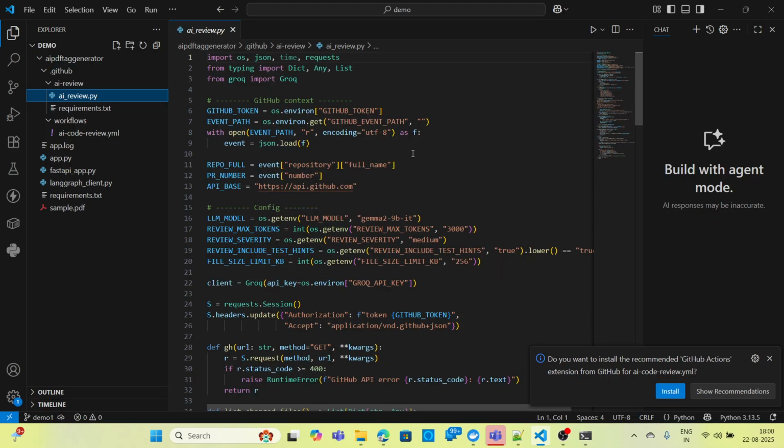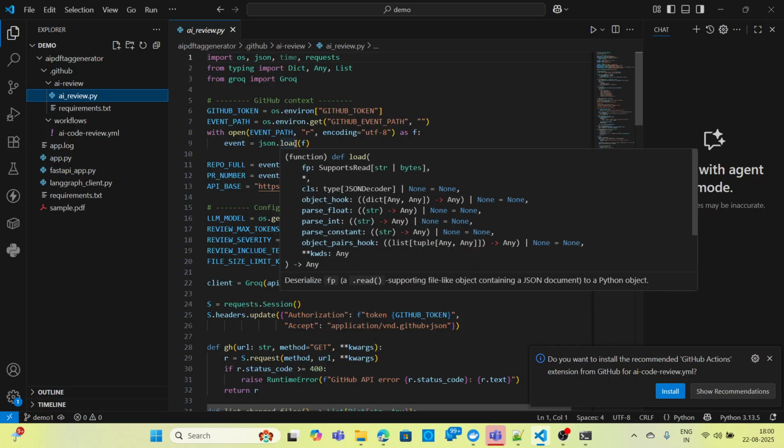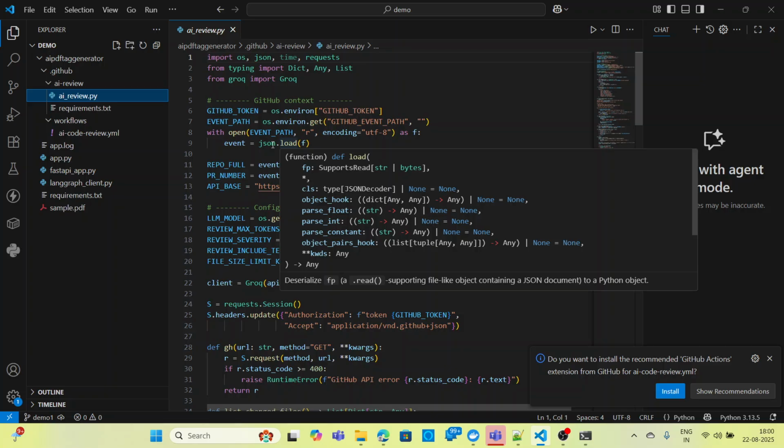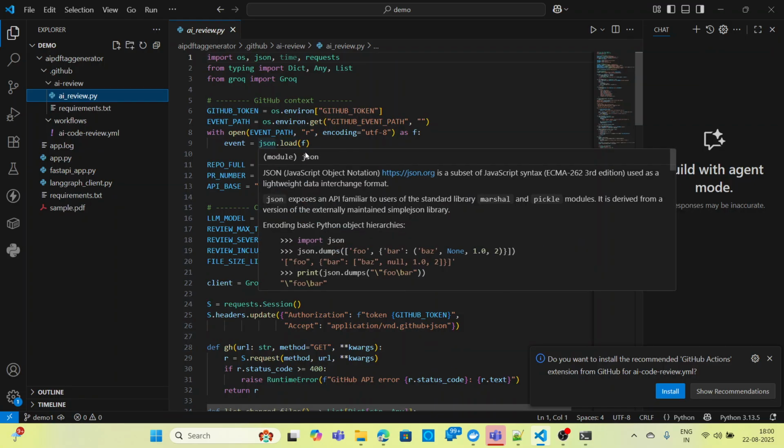So this is basically the event path. Whatever data we want from the GitHub API, we are getting it from this event path. When we say json.load, it will load that, because our event is a pull request, right? Pull request event.